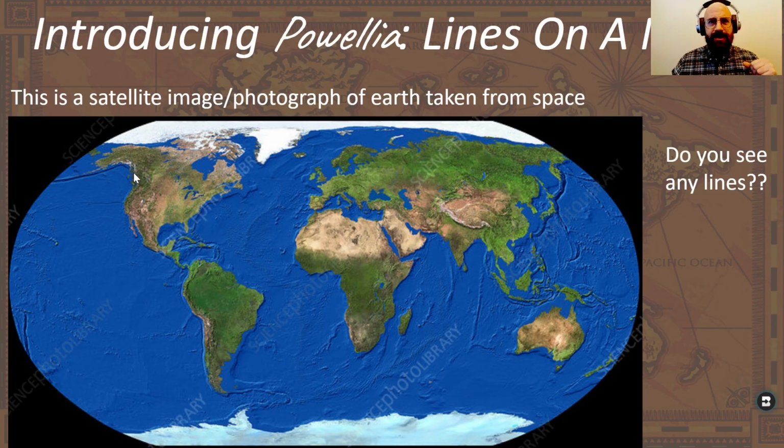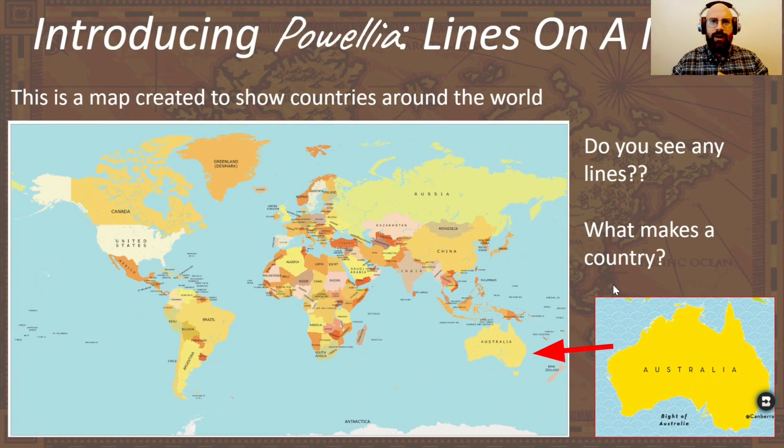Now, in this satellite image, do you see any man-made lines? No, of course you don't, because those lines don't exist in reality. People make lines, okay? And lines are very important. They help us differentiate between regions of the Earth. This map is another compromise projection, called a Mercator projection. Greenland looks about the size of South America, which in reality it's not. But we'll get into that when we talk about different types of maps.